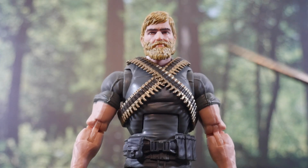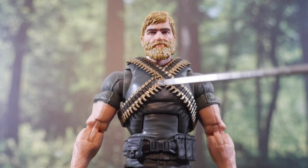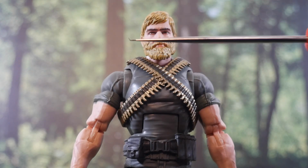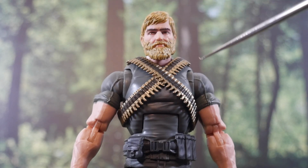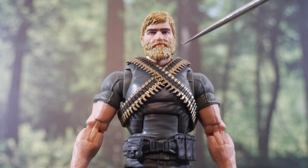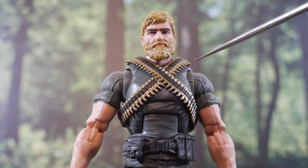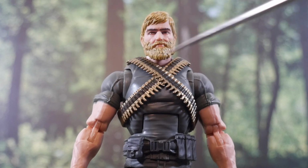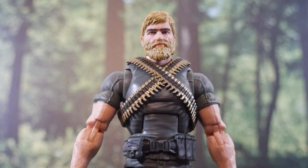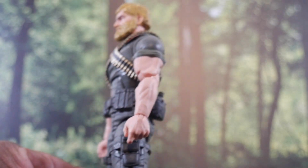Other differences, we've got the original one. His shirt was mostly white until you got here. You could still even see the lines where we had the color change. This was green, and it bled over into the shoulders. We still have the line there. On the interior of those lines, it was white. And here is the biggest difference, those arms.